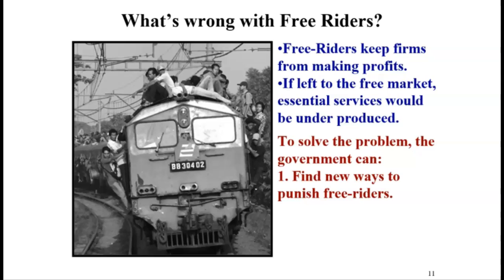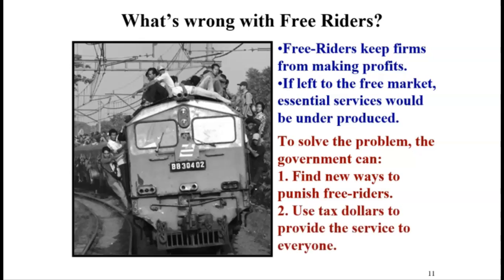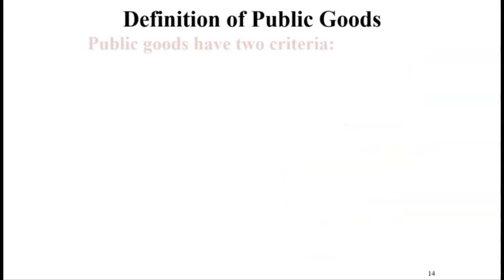And you can face fines and punishments, but that doesn't seem to really get a lot of people to stop doing that necessarily. Now, the other thing that you could do is take the profit motive out of it and just provide it for everybody by using government tax dollars to provide that service for free. So things like schools, parks, freeways, or fireworks displays on the 4th of July become free to everybody and nobody has to pay for it. Everybody essentially then becomes a free rider.